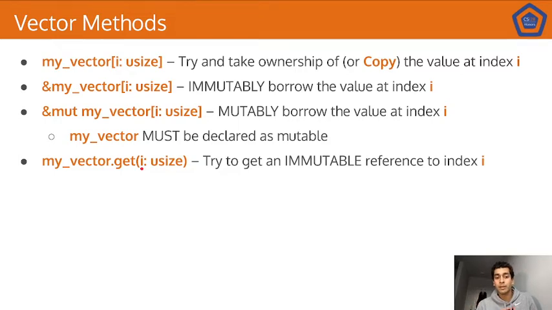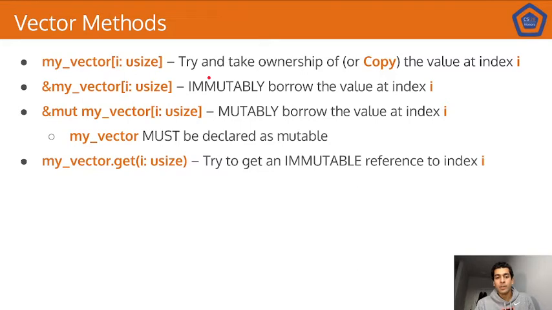So if you have a vector of 10 elements and you try to access the element at index 11, that is out of bounds, and so this option will be None. The important thing to note is if you try to use bracket notation and you access an element out of the index range, this code will panic. Your Rust program will immediately exit, and you'll no longer be able to continue.